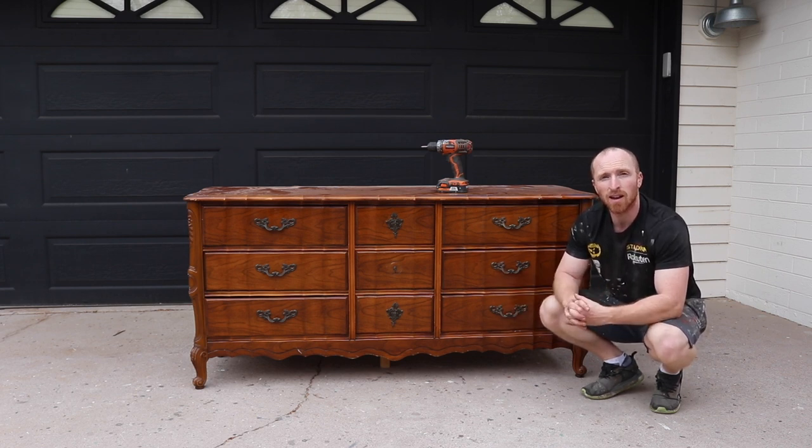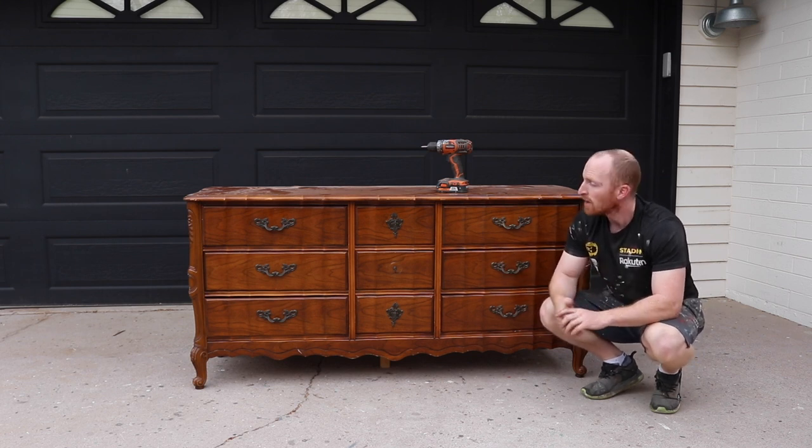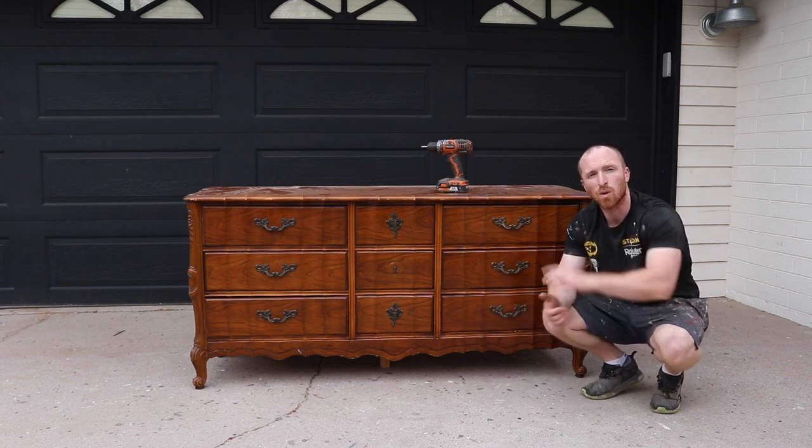Tonight, I got about an hour and a half, which is just about enough time for me to sand this thing down. So let's get this process started. First, I'll do a walk by.